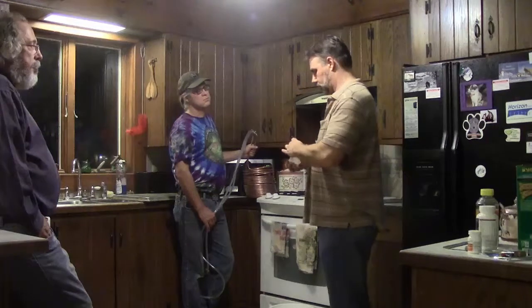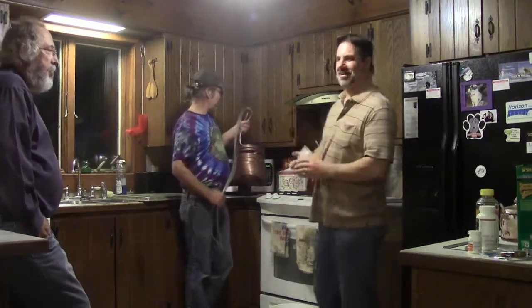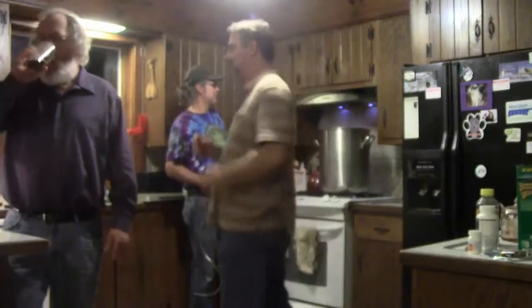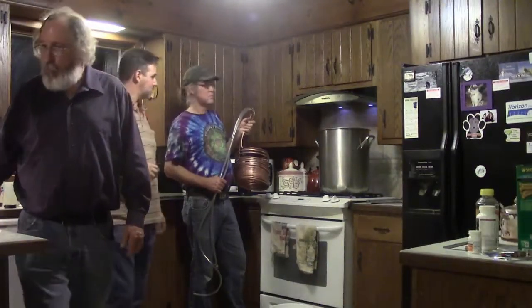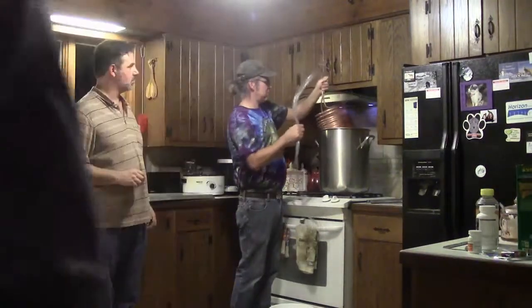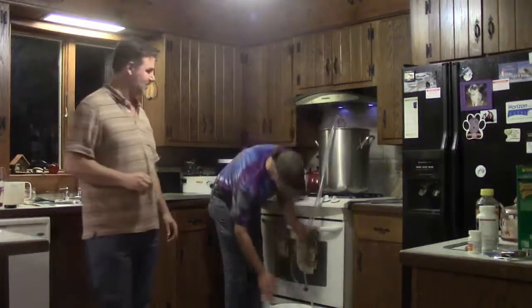I want this beer to really take off, so I'm going to add this, a little more than half an ounce. Okay, 5.6. I want this beer done. I'm not 100% sure on the yeast, how viable it is. All right, no stirring or anything right now. It's boiling, it should be fine, right? Famous last words.